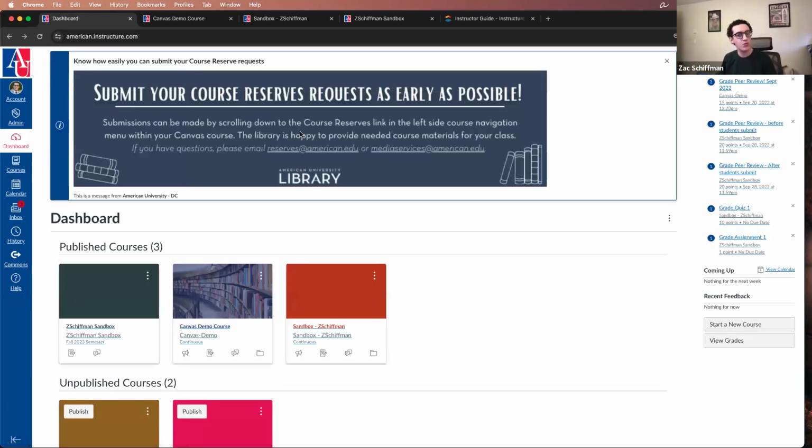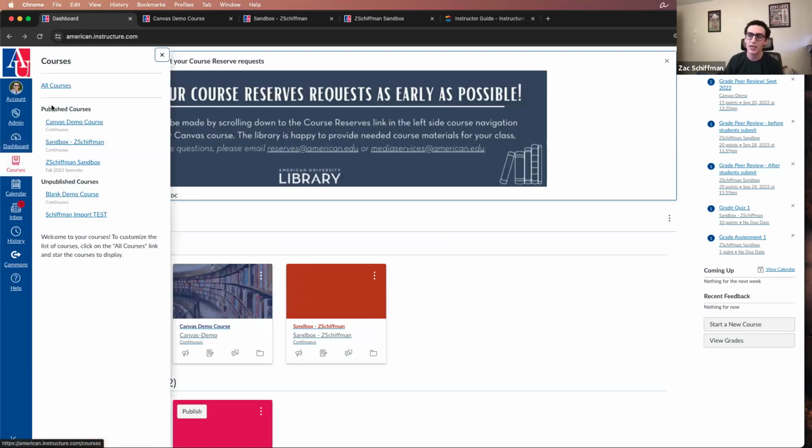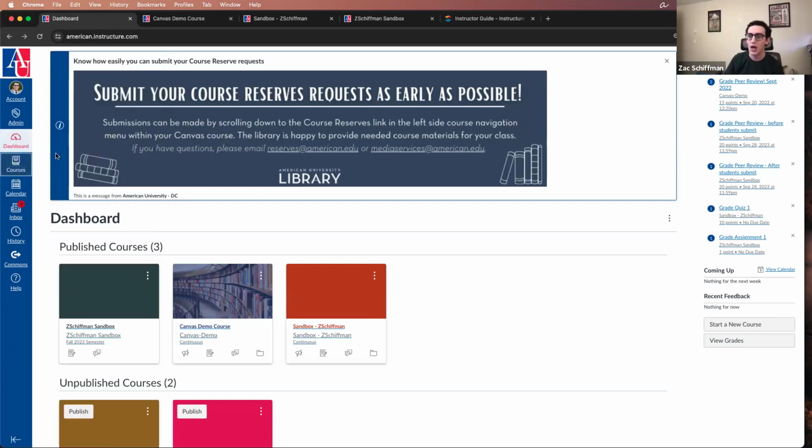Past courses in most cases will not be removed from your account, but rather they automatically have dates set for them so that when the American University term ends, courses will close. They will stay in a read-only state. In most cases they will fall off of the active dashboard for most students and faculty, and you will just go through All Courses to find them. But they're still there. They're not deleted. Submissions are still retained, things like that.